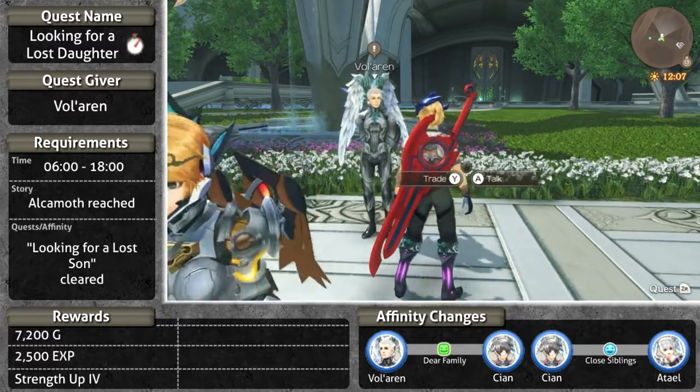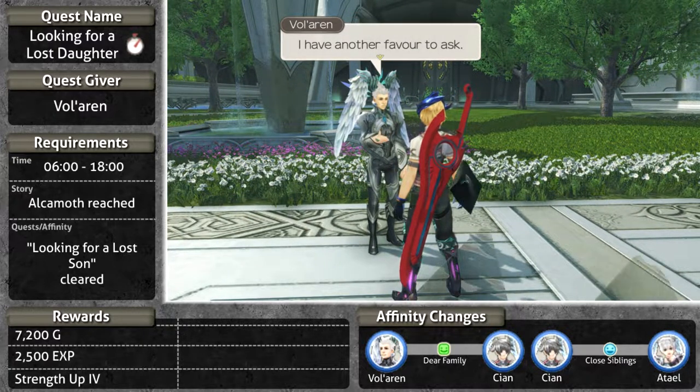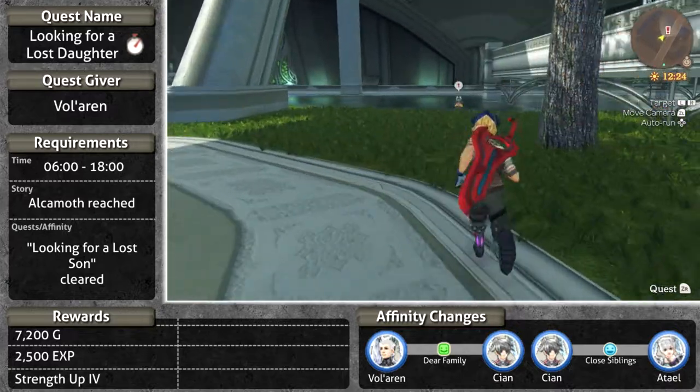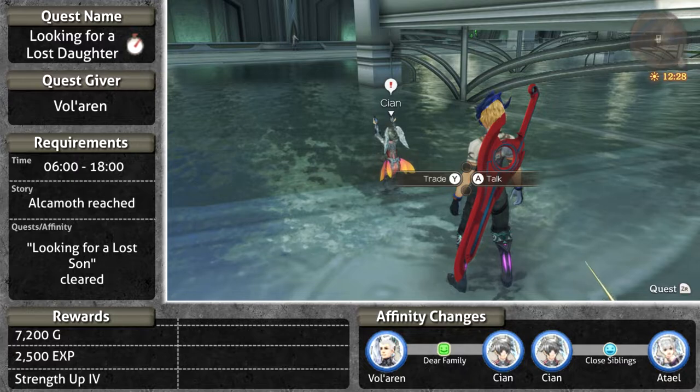The next quest is from Valaran again, and this time his daughter has gone missing. They're both troublemakers, aren't they? Sharla has a comment on this. Cyan is around the corner at the shallow water. Just talk to her, and then talk to Valaran again to clear the quest.